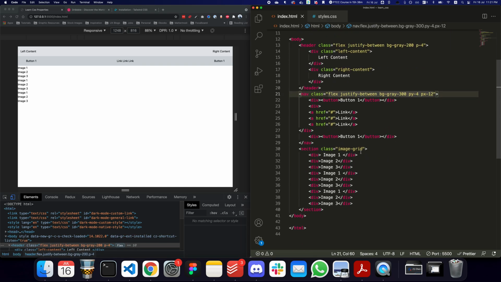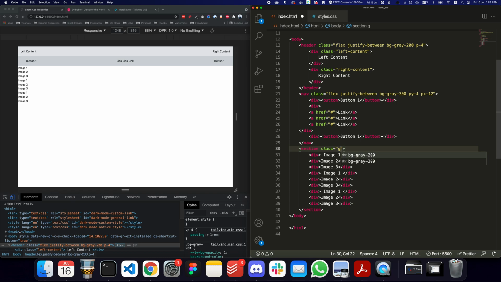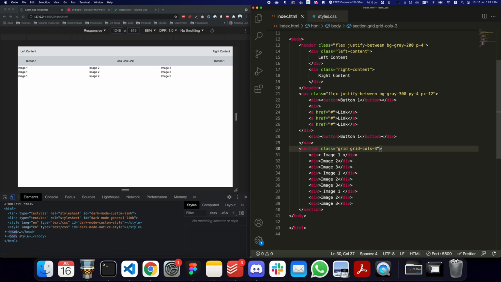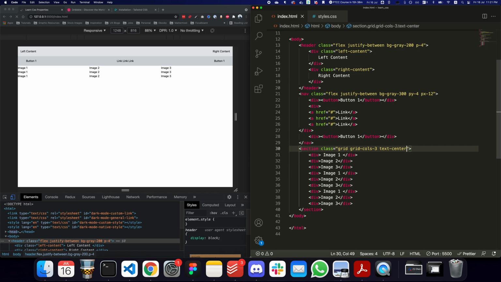Now, for this image grid, I know we were doing a lot of things, grid and then the template and all of that, but now I can just say grid, and then grid-cols-3. If I just do that, you can see it just magically works. I can also give it text-center, and it centers everything.